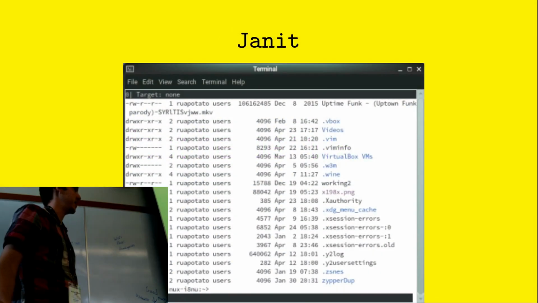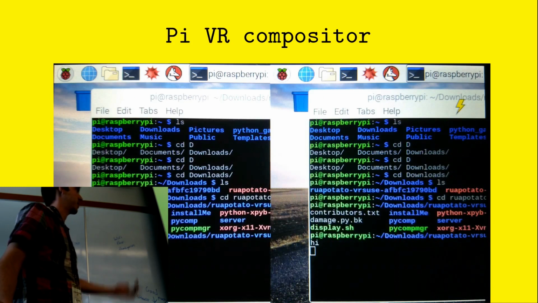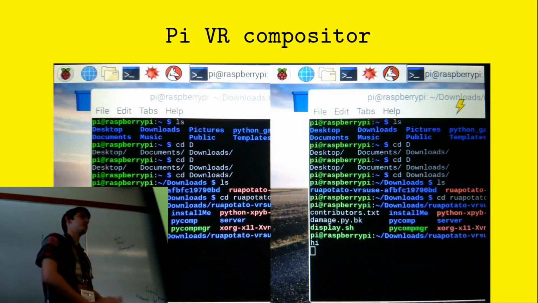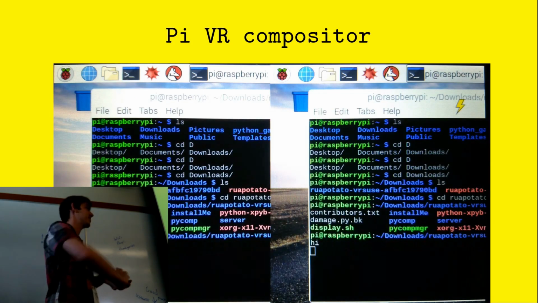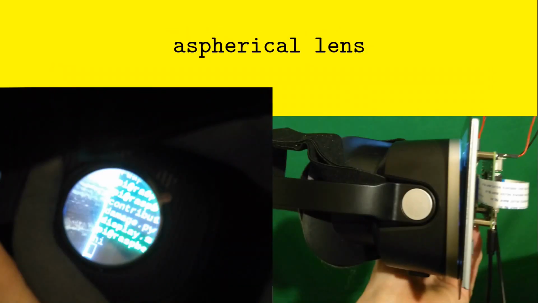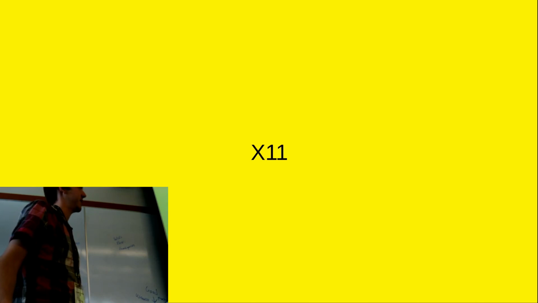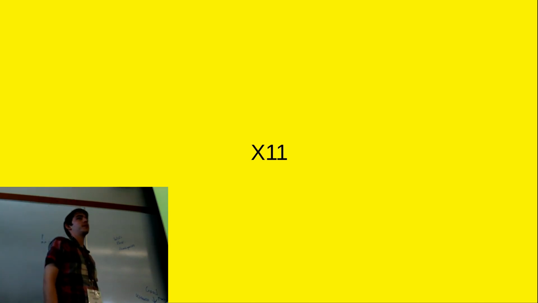Anyway, it's a menuing system I wrote, and it actually is the menuing system for the desktop environment before. I've also been working on a compositor for virtual reality for Raspberry Pis, made possible by the lovely aspherical lenses that are now on the market. So you don't have to do barrel distortion with your compositors anymore. Hooray! So this is troubleshooting for Wayland, but we're going to go over the X11 tools first so we know how to compare them.